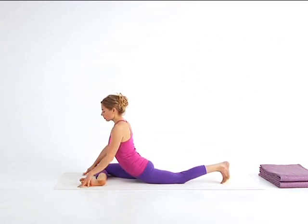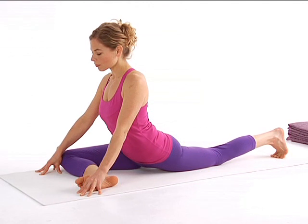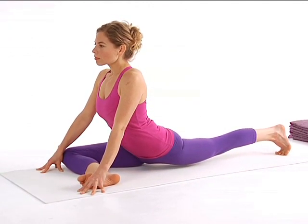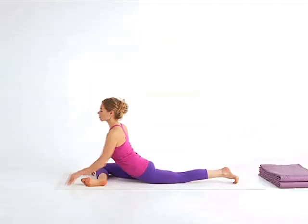If your right hip does not easily reach the floor, place a folded blanket or block under your right sitting bone. Flex your right foot and reach back through your left thigh as you draw your left hip forward. Exhale, fold over your right leg.